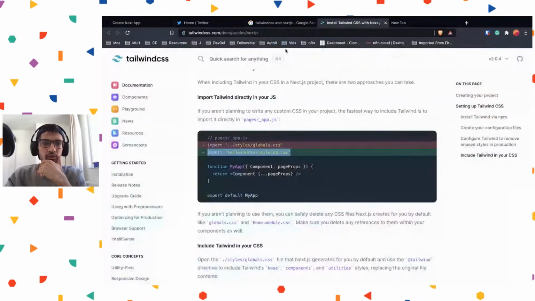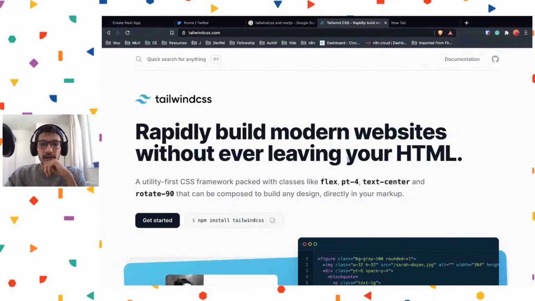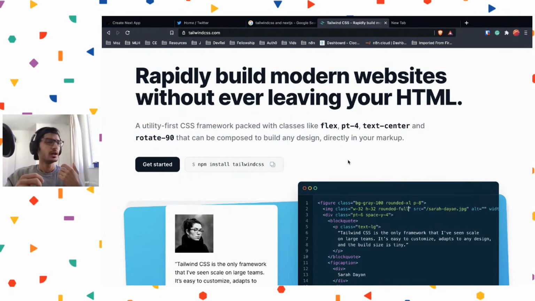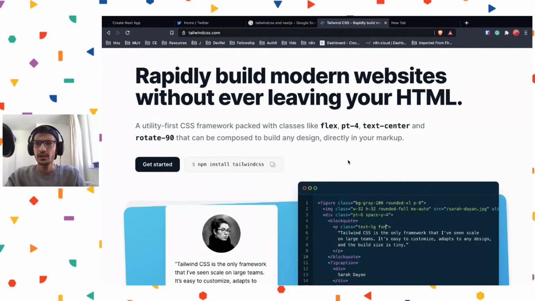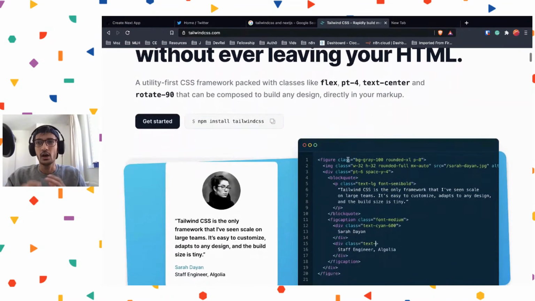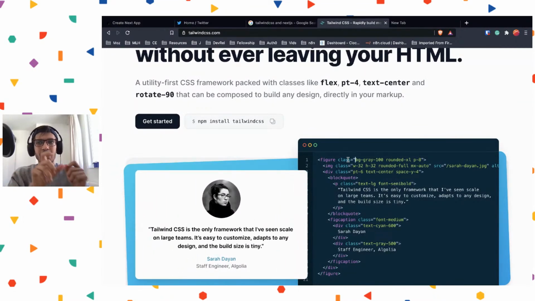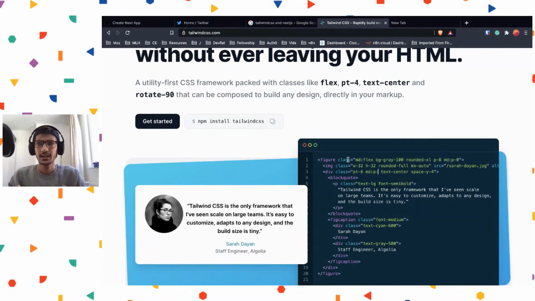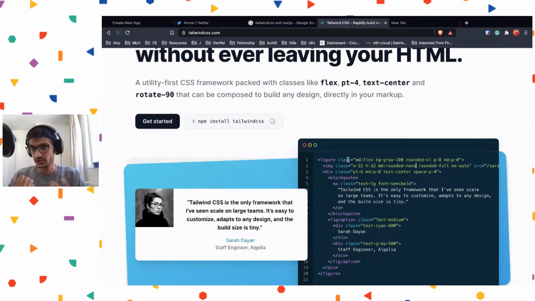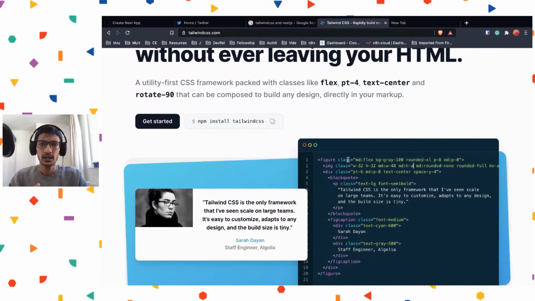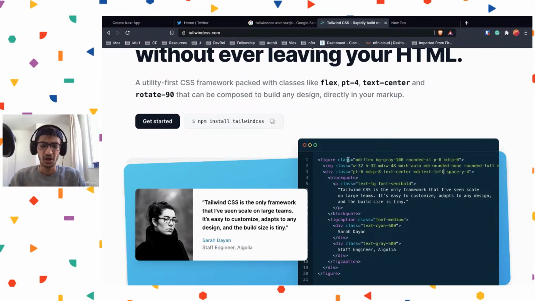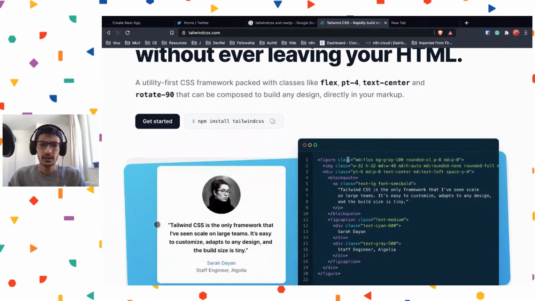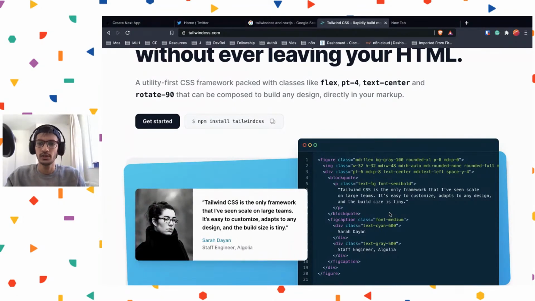So coming back to Tailwind, we already have the documentation over here. So Tailwind is basically a CSS utility library, which helps us add CSS to our websites without adding CSS. Now, this sounds a bit crazy, but what it does is it already has some predefined classes, just like Bootstrap, right? If you have used Bootstrap, you know that if you want to do something, you just add classes to your tags, and then Bootstrap adds those styles to it, right? So this is something similar with Tailwind, but Tailwind has a lot of flexibility and it allows you to do a lot of things. That is why I like Tailwind, and I always select Tailwind if I have to do something around front end.